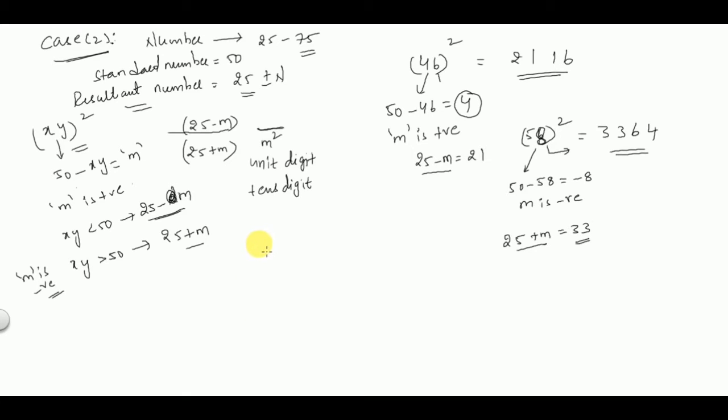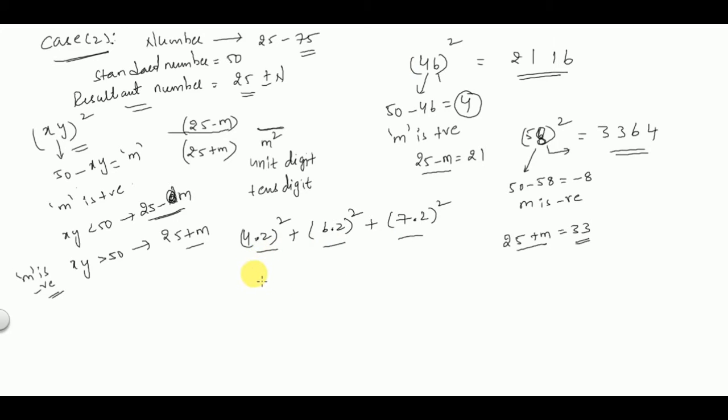Suppose you are given some typical problems in this session also, like 4.2 whole square plus 6.2 whole square plus 7.2 whole square. We'll see this kind of question in all IBPS or RRB exams. If you are asked to find these values, we will use this simple trick and follow the decimal point rule and this square rule. If you follow it, you will get the answer very easily.